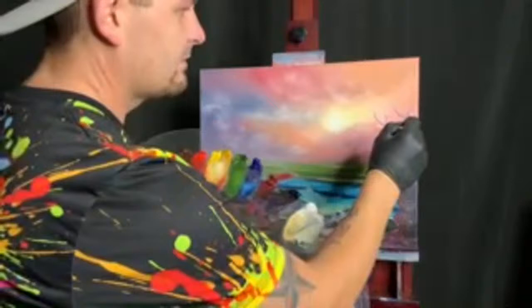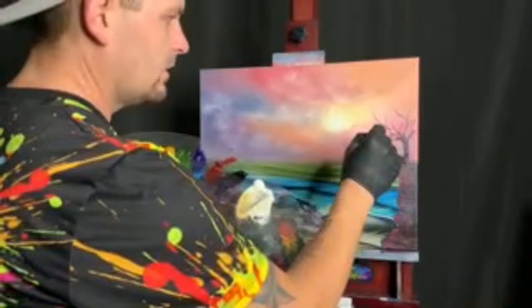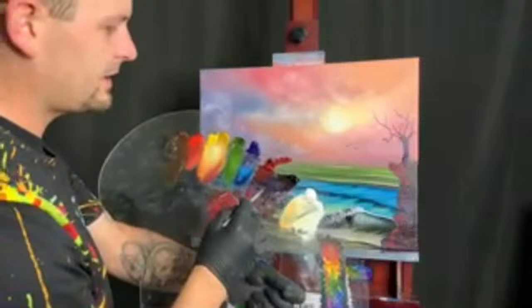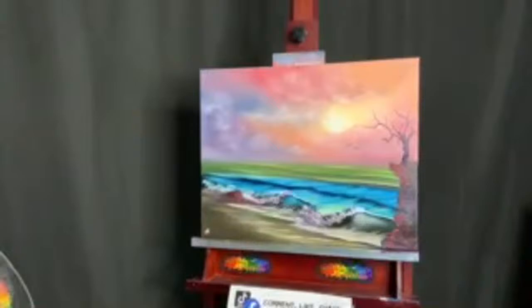Come back up here, very soft, very light, right? Cool little branches. Just come off the side of the tree like that. That's neat, right? You always see those ones, you're like, ooh, that's kind of cool. We'll branch off the back. Very neat. I think we can stick one more way out here, very lightly. Just let the brush go. Try to stay connected to the canvas the whole time. There we go. Perfect. That's fantastic.